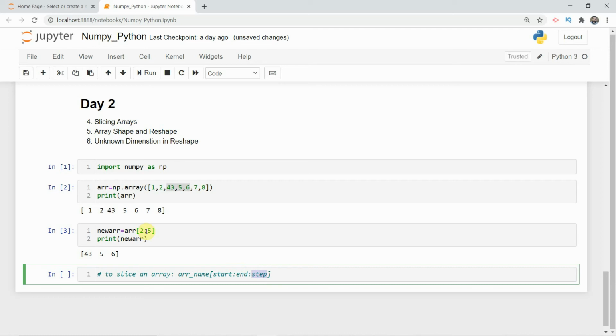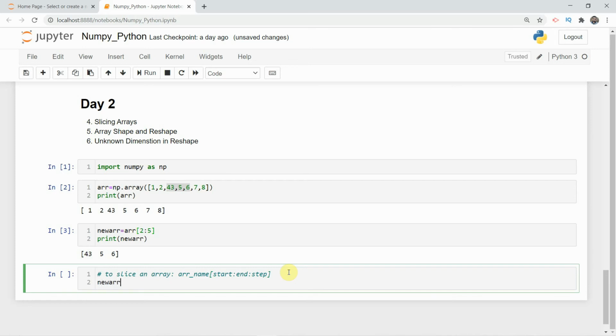And if I just remove this start and just write 5, by default the value of start is 0, by default the value of end is the length of the array, and by default the value of step is 1.